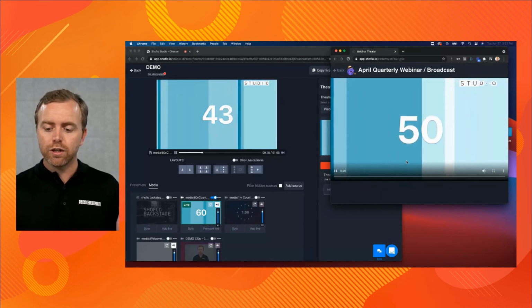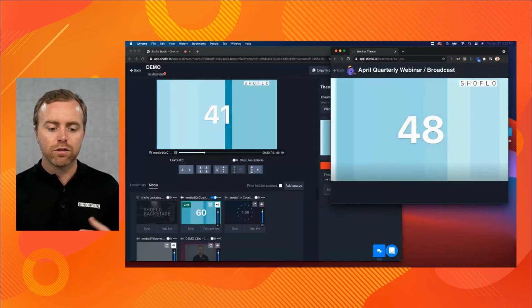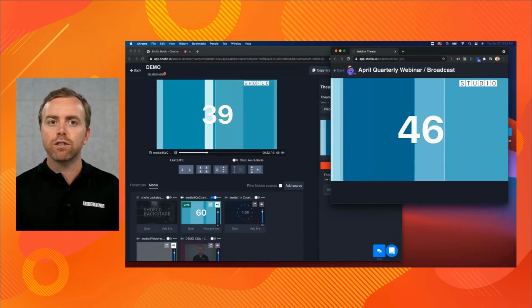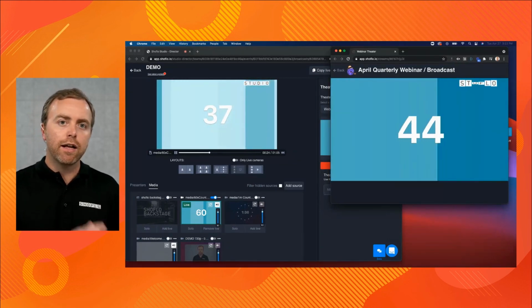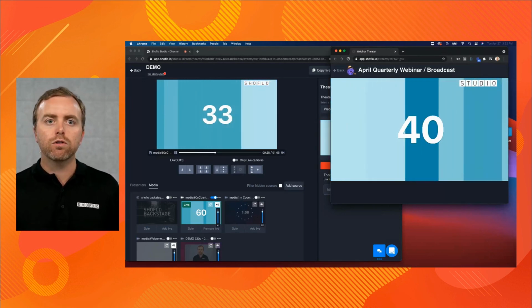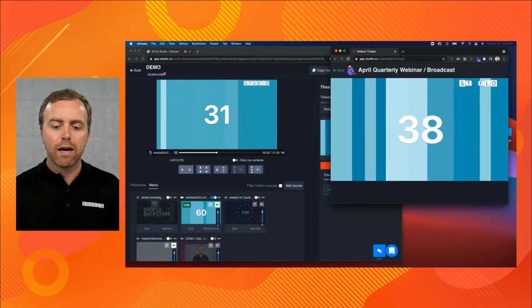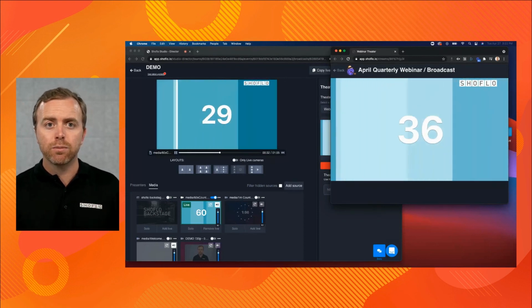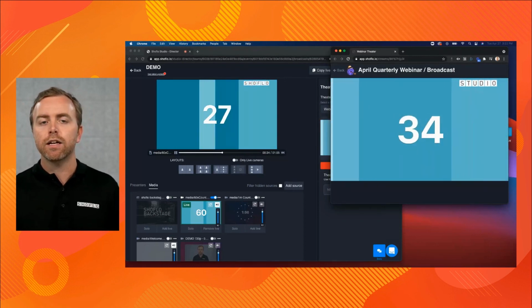This theater stream, just so everybody knows, is an HLS stream. So it's adaptive bitrate. You can come in at SD, HD, full HD. It can be watched on your phone, it can be watched in the browser. It can be embedded into another platform or into a microsite of your own if you'd like.